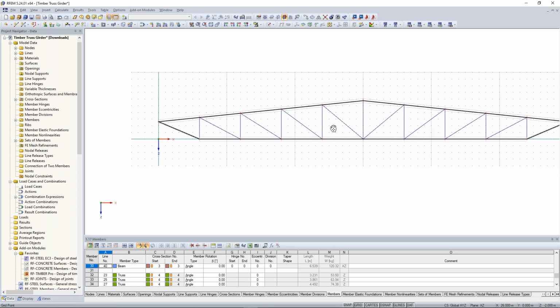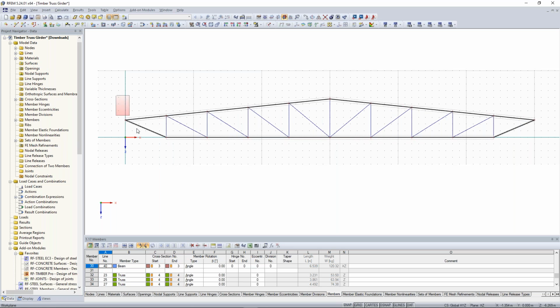Good. The next point is that we add here some single supports.